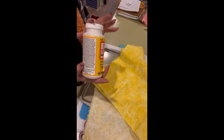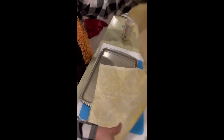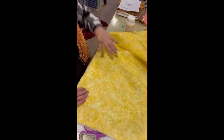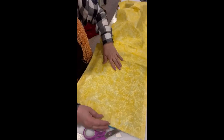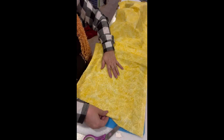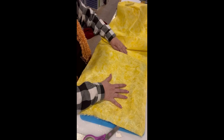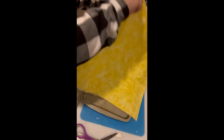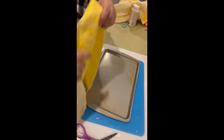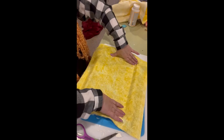So I've got my Mod Podge, and I just use a foam brush. And what I'm going to do is just kind of cut the fabric a little bit bigger than I need. Not a whole lot, because then I've got a lot more of this fabric to use for something else. I'm going to fold it under so that you can't see any rough edges. So I want it a little bit bigger than, and I always just tear so I get it straight. If you've never decoupaged with fabric before, it's so easy.